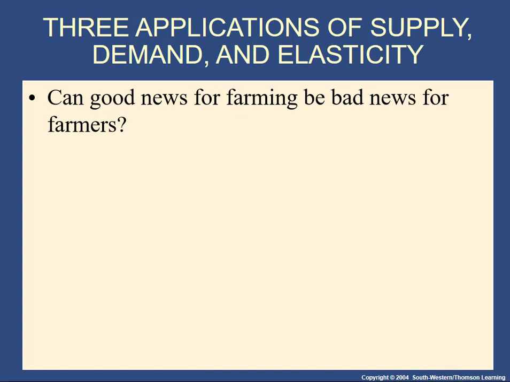Well, we know when you're harvesting a farm product, you've planted however much you're going to plant at the beginning of the year, and depending upon the weather and other factors, you're going to harvest whatever grows. And if bad weather cuts the supply, you're going to have this perfectly inelastic supply curve. And so what's going to determine the amount of money that the farmers make is just the elasticity of demand, which is how much consumers are willing to pay for a smaller amount of the good. Are they going to drive the price up or not?